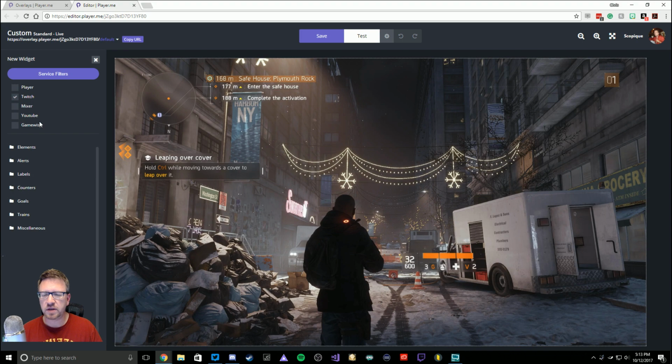But before we do anything else, we're going to start off with a frame. Now I have a frame that I use currently for my normal stream, which is displayed through XSplit. So we're going to essentially duplicate what I've got going on in XSplit, which isn't terribly complicated, but we're going to duplicate what we got going on over in XSplit here in Player ME.